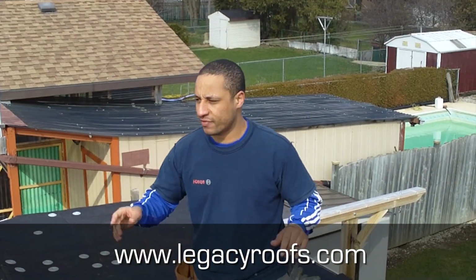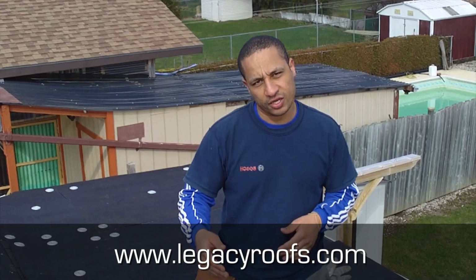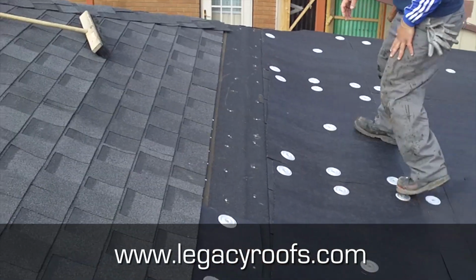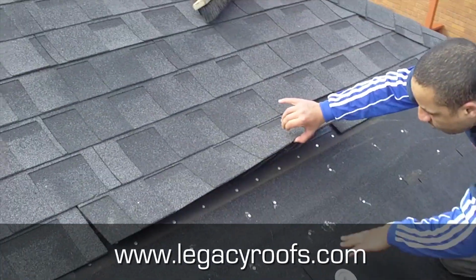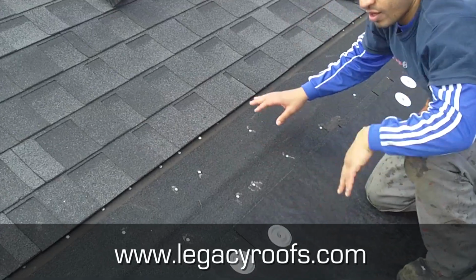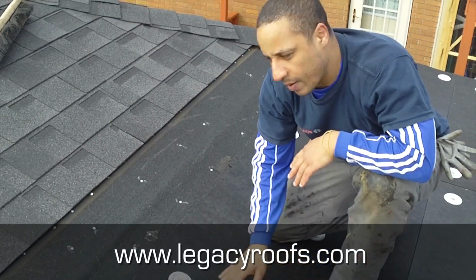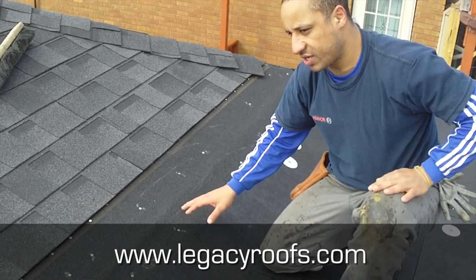Okay, we're back. We've taken off the shingles over there. We've also added sopaboard here. We've removed the shingles up to a certain area, so I'll show you what it looks like. If you can see it through the lens, this is the new sopaboard that we've screwed down, and we've removed three courses of existing shingles that are there. So we're gonna bring our new roofing membrane up and over, up and underneath, and then roof over. So that's kind of what the detail looks like here.